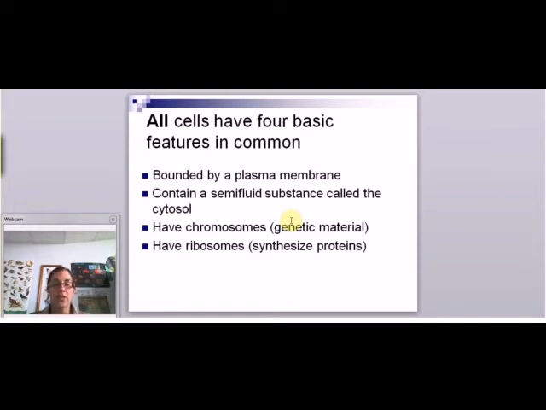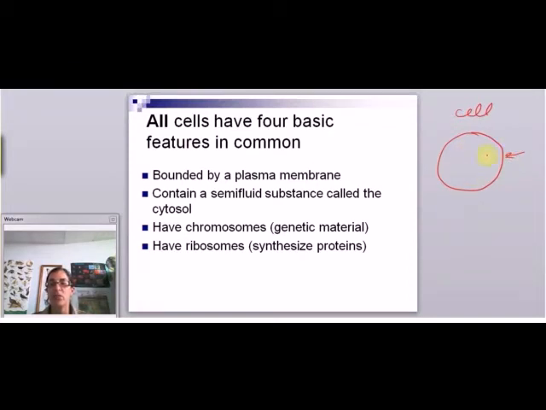So every single cell on Earth, by definition, has 4 key features, or 4 things that they must have in order to be described as a cell. And so let me get my pen here. So the first thing is a plasma membrane. So I'm drawing a little cell here. In this case, it's circular, but not all cells are circular, and we'll see some examples of this. So you obviously have to have a boundary, and that's the plasma membrane.